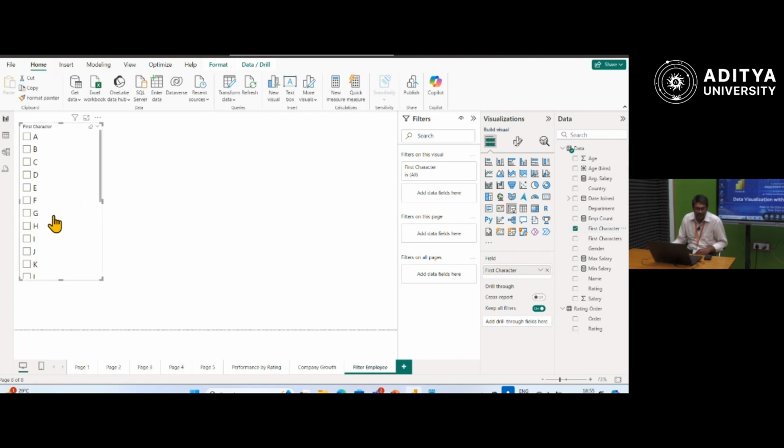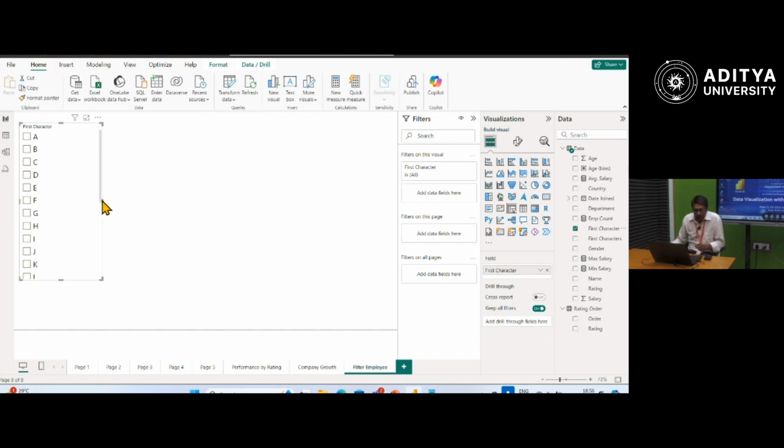Either you can put this first character in this field or straight away you can bring it here. Anything is fine. Now see, all the first characters have been extracted here. You can place this first character into the field here or directly drag it onto your slicer as well. Now you are ready with your first characters. You have done nothing. You just went to your query editor, selected your name column and extracted your first character, and you are ready with your job. That is how simple you can do it.